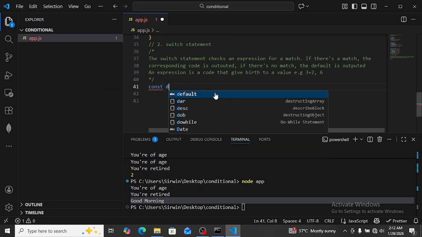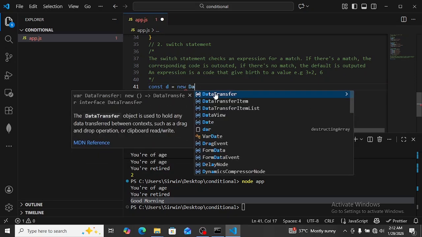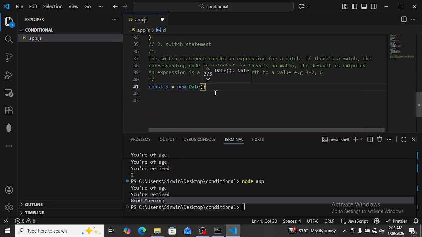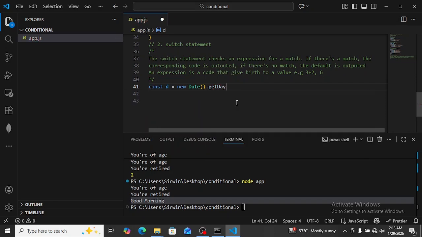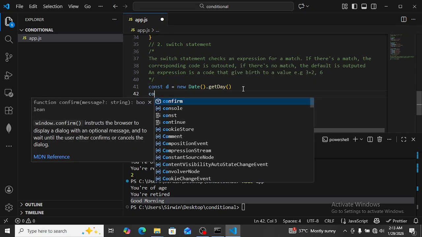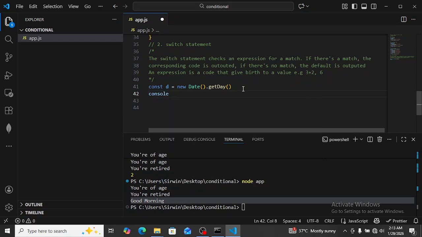Let's say const d to be equal to new Date dot getDay. Today is 29th of January 2026, and we are getting the day, not the date.